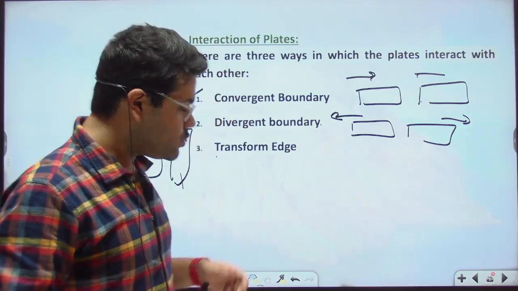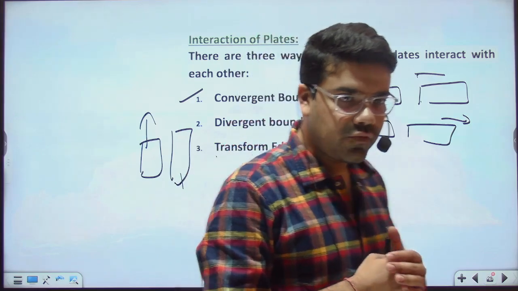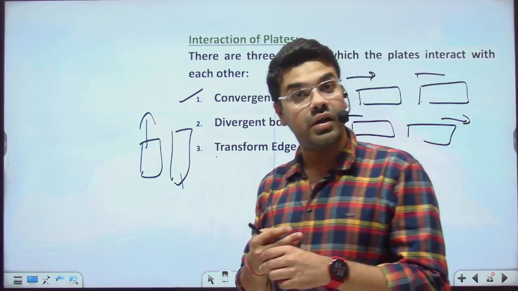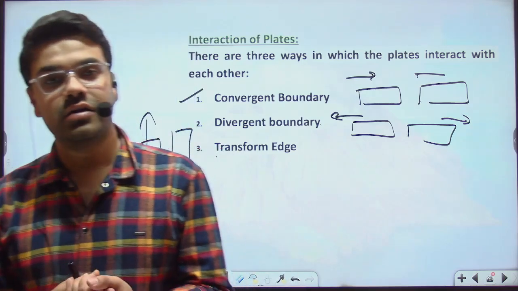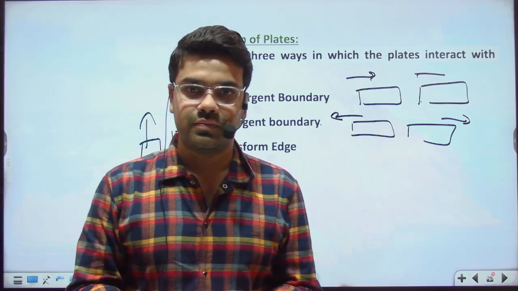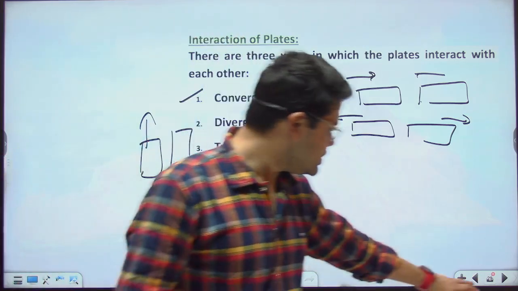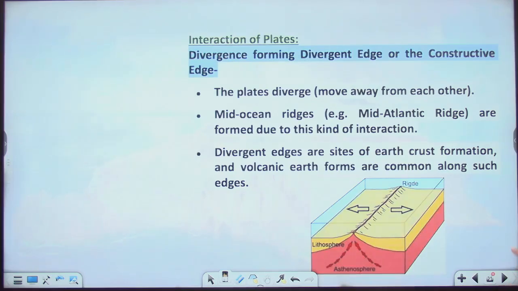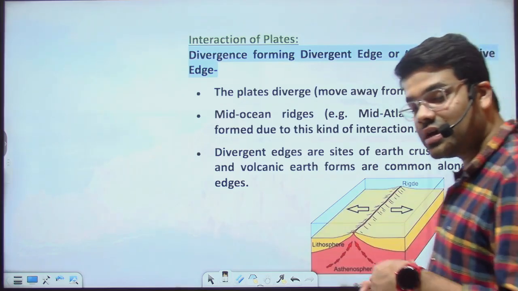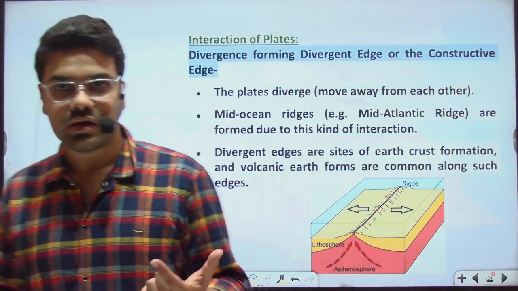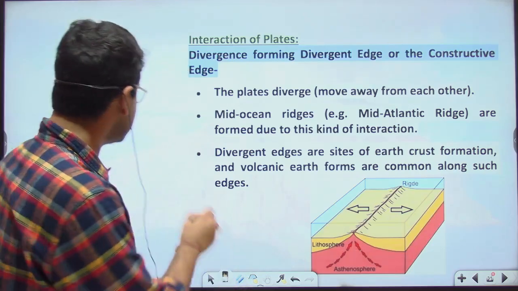So it leads to the formation of various types of landforms. And here our lecture on volcanism, earthquakes, and mountain building starts. I'll deal with these topics in a separate lecture, but I'll just give you a decent idea of what this is all about. The first type is divergent plate boundaries. We saw in the case of thermal convection current theory and convection current theory that the plates are diverging.